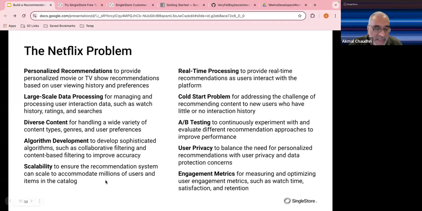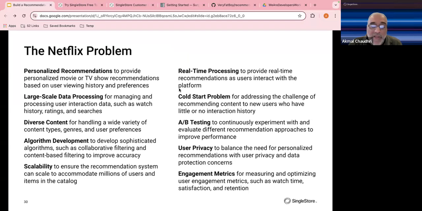It is a very large global company, and you can imagine the number of users that they have, ensuring that their recommendation system can scale to meet the needs of all of their users. And no point in having to wait a long time for your results. You want instant real-time processing to give real-time recommendations. You want to capture the user's attention straight away. Offer them something that you think is going to be of interest to them.